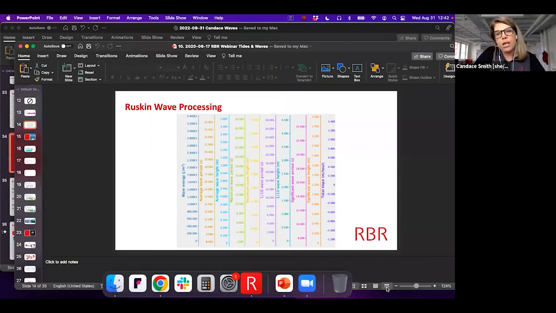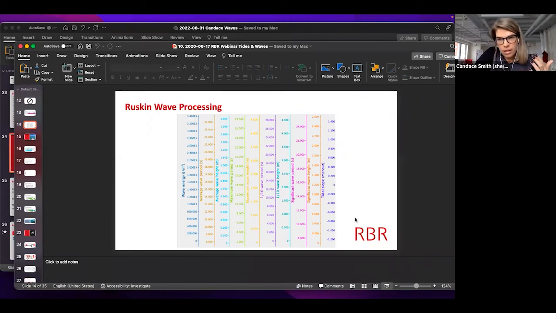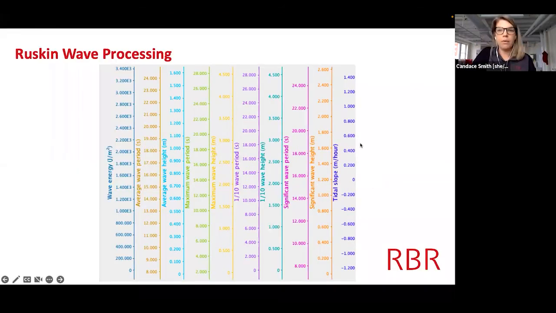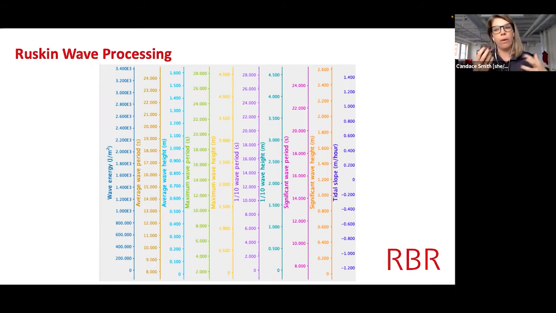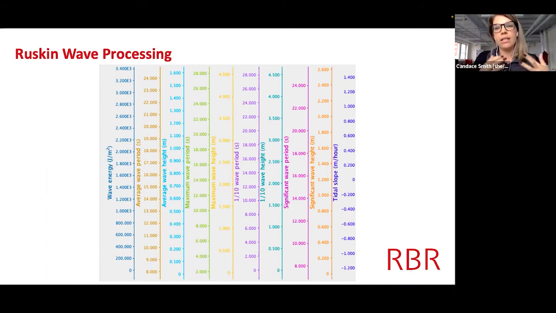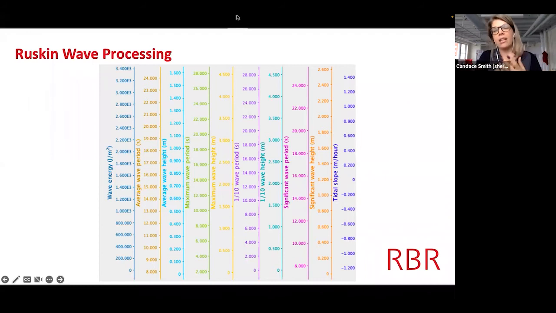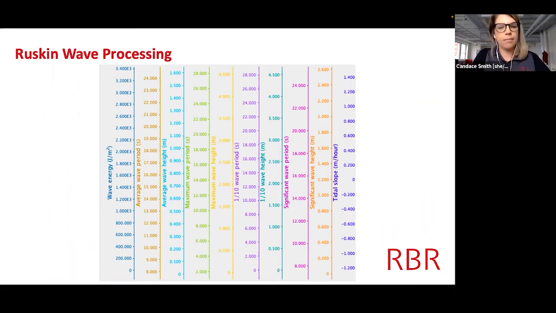With wave processing you're getting: tidal slope, significant wave height, significant wave period, one-tenth wave values, maximums, averages, and wave energy. So you're getting the measured parameters from continuous mode as well as all of these processed data. That's where the power of the Wave 16 feature comes in — it's not just a continuous time series of pressure or depth; it's giving you that plus all of these statistics.